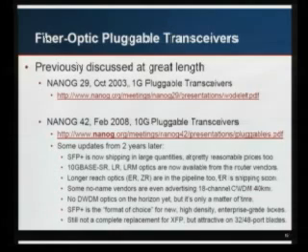Some updates coming at this from 2 years later, some changes from when this was written. SFP Plus is now shipping in large quantities. The prices are actually not bad. I was pretty down on SFP Plus, but they've managed to make the prices pretty reasonable. And at the time, they were only shipping SR. They're now shipping LR, so you can now get 10-kilometer reach. They're now shipping LRM, which is a long-reach multimode standard that lets you get 300 meters on old fiber. And like I said, they're reasonably cheap.